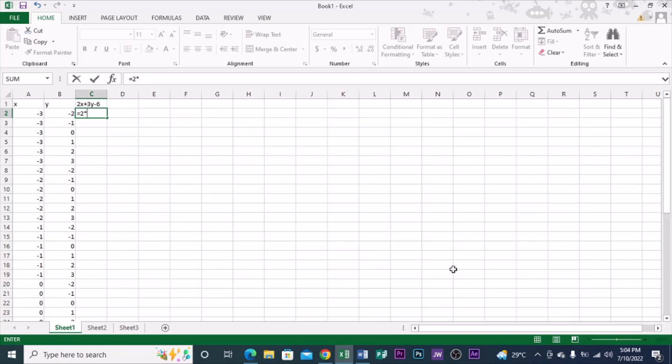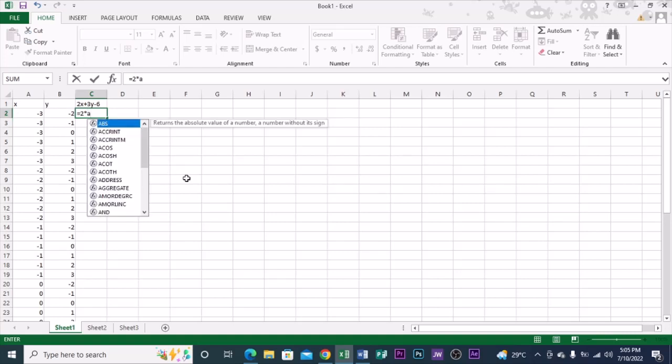Since you are multiplying at the a column, we have a2, which means 2 times 3.